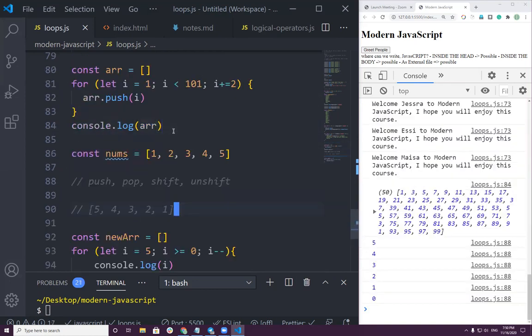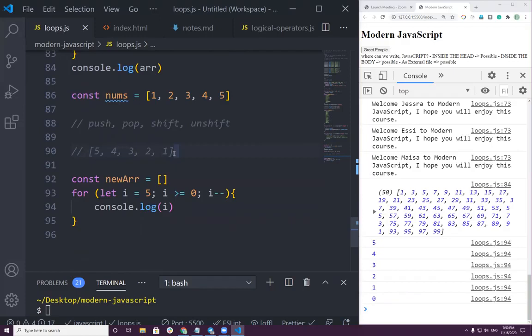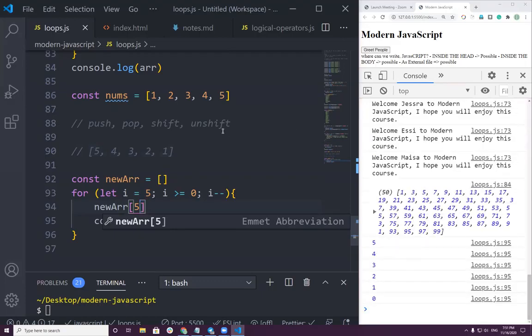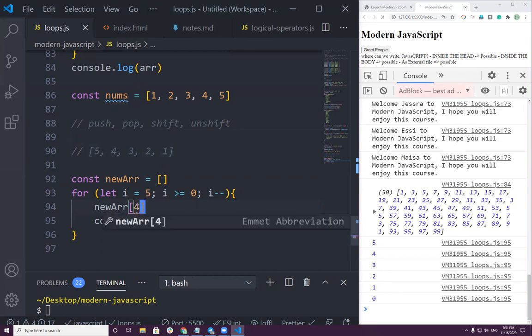So the plan is, to reverse this, if I do new array, and I put 5, but it doesn't start from 5, right? It starts 0, 1, 2, 3, 4. So it should be 4.